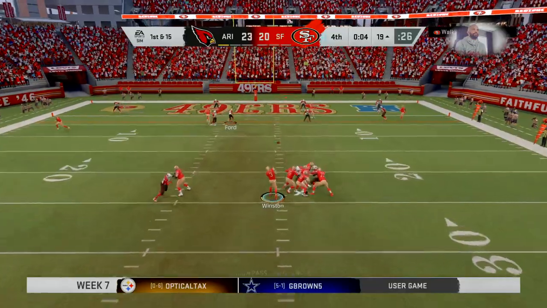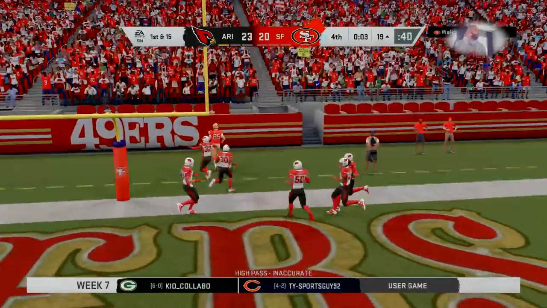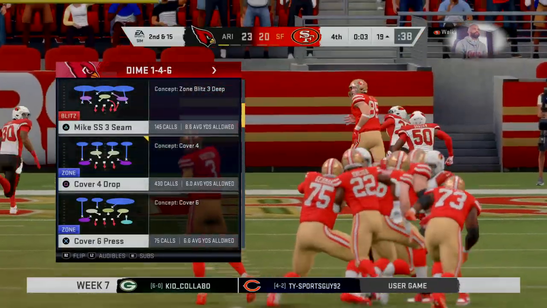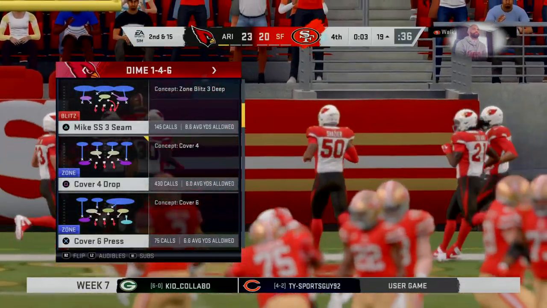Winston to throw. Looking in zone, but it's incomplete. He was trying to get it to George Kittle, his tight end, but it'll be second down.